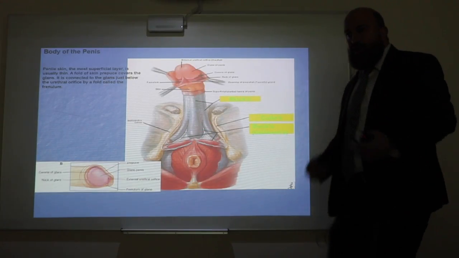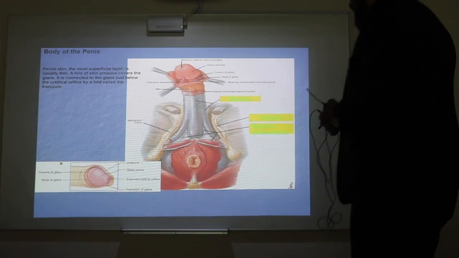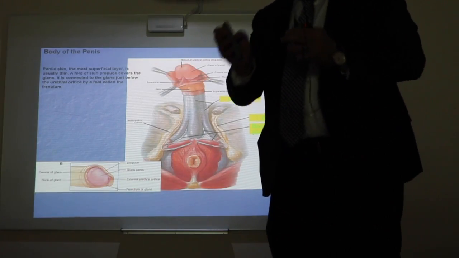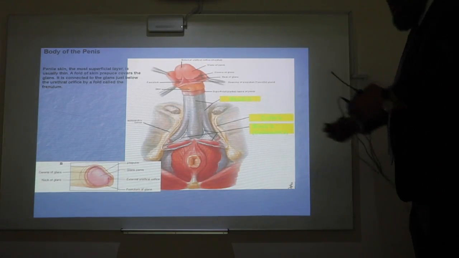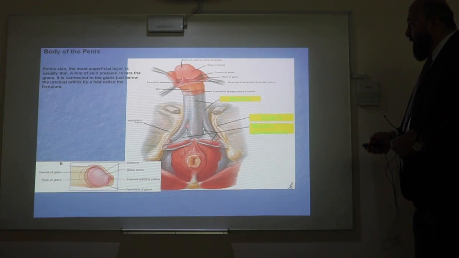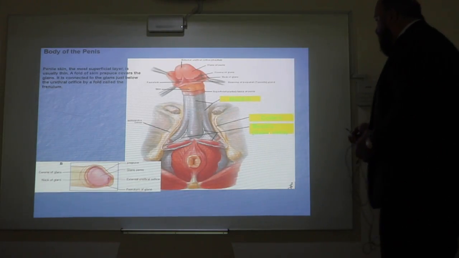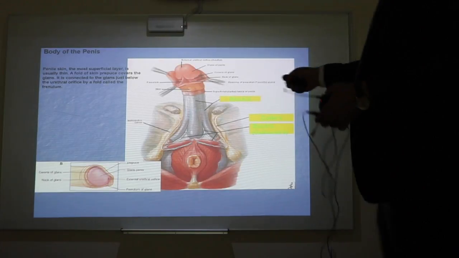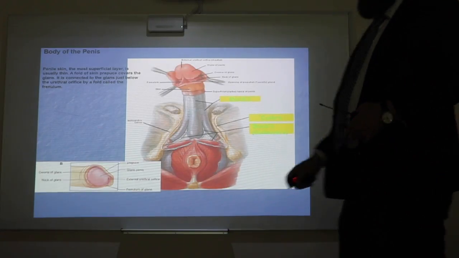Now Buck's fascia is gonna wrap all the three erectile tissues. Okay? And we'll send separate septa to wrap individually the corpus spongiosum. So it is wrapping all the three structures, and also sends septa to wrap corpus spongiosum and the bulb on its own. But it changes its names. In different textbooks they call it Buck's, or they call it Gallaudet's, or they call it the deep perineal fascia. In one of the slides I listed all the three names, so just in case you read different textbooks. Okay?